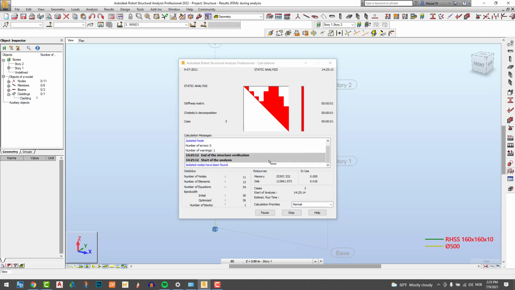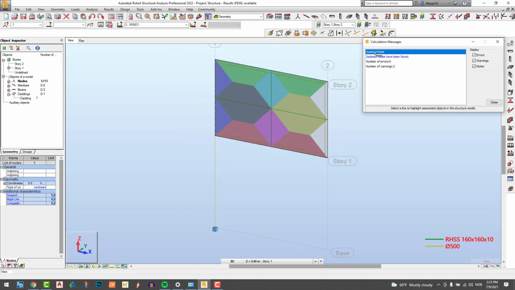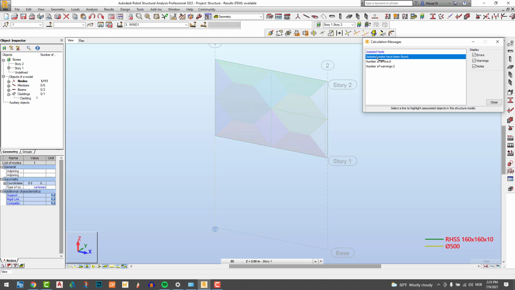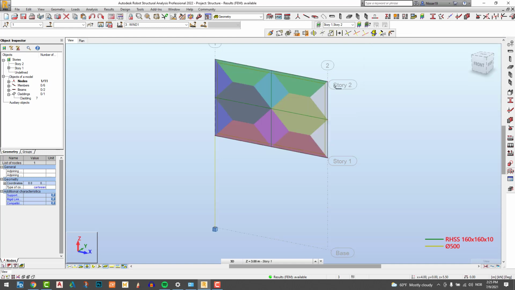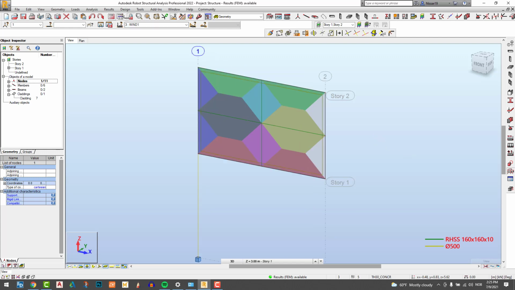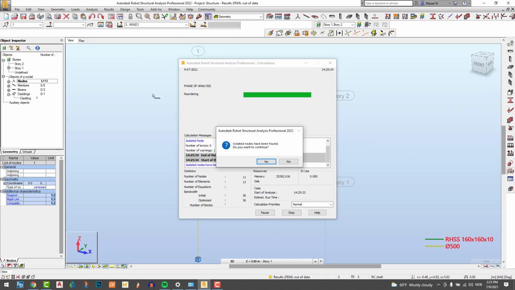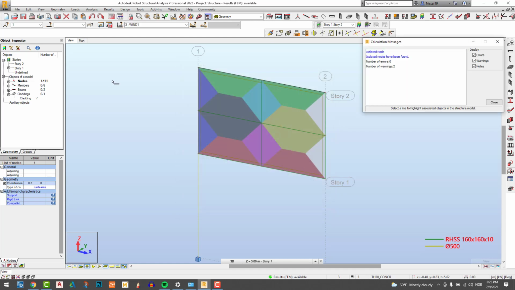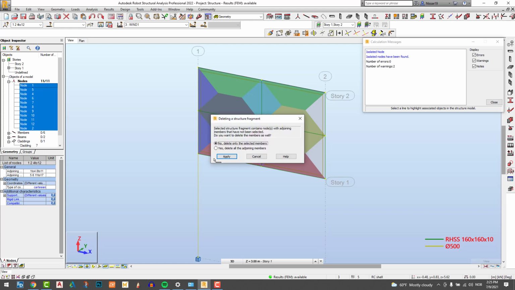We need to run the analysis. There is some node, I can delete it. Again I go to the node. If you see, we have some error, some warning. Just I select all of my nodes and delete them.